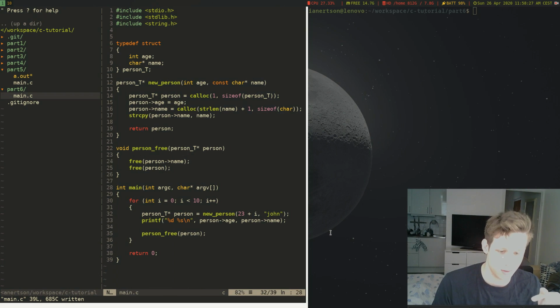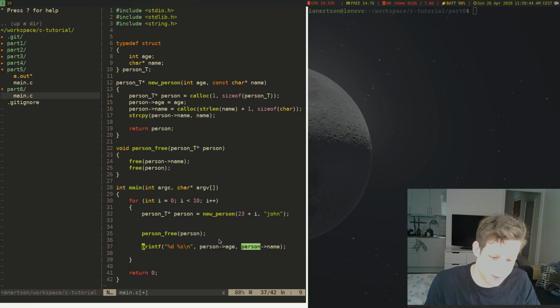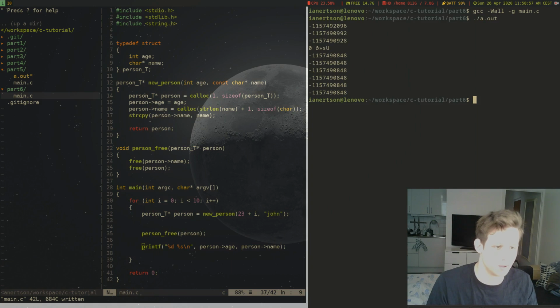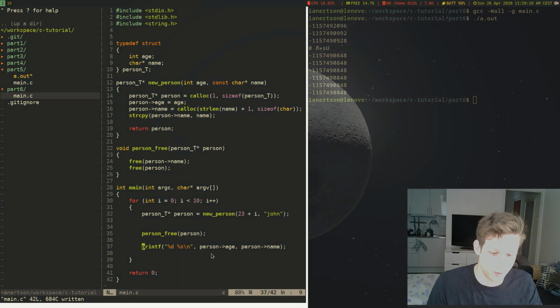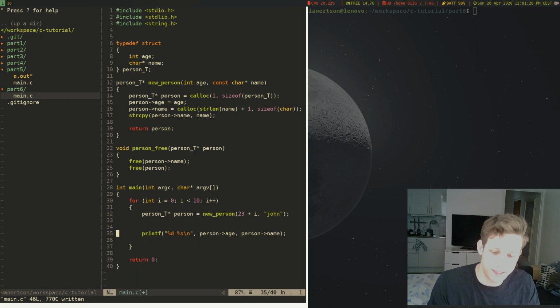So there's one thing to remember here. You always need to free things when you are done with them. For example, if I had called the free methods here, and then tried to access the members of this person, we're actually going to get an error. If we compile it and run the binary, we're going to get some undefined behavior. For example, it printed some weird bytes and some weird numbers, because the data we have assigned here doesn't really exist anymore. So remember to always free after you're done using it. All right, it's very important.